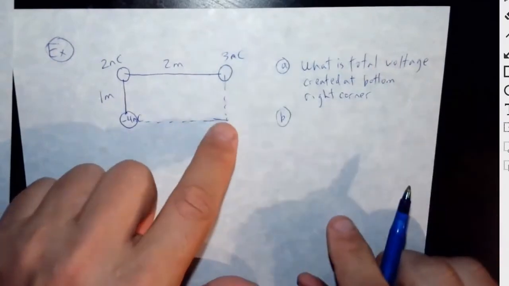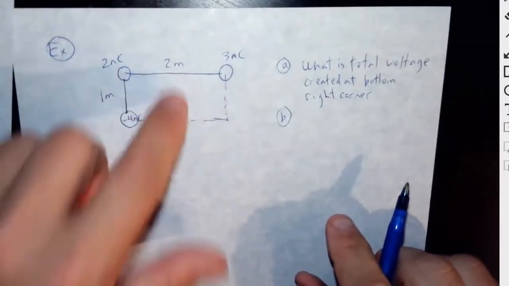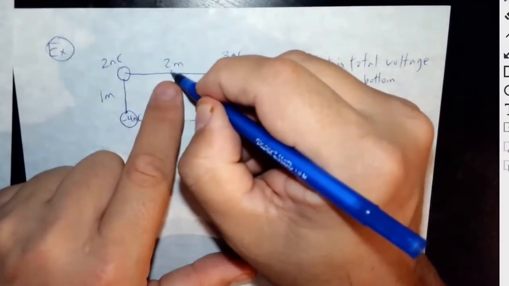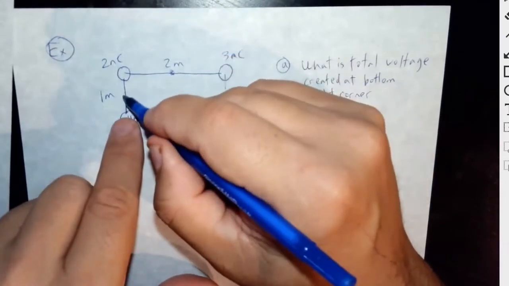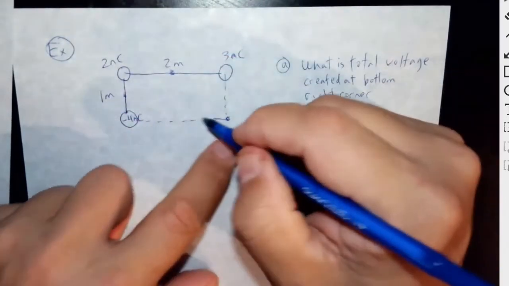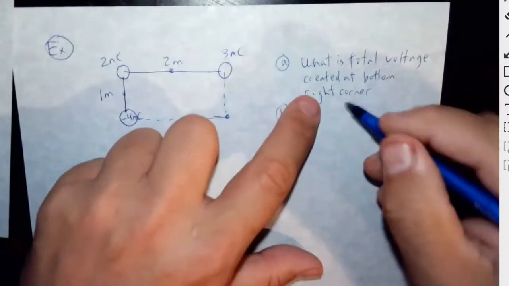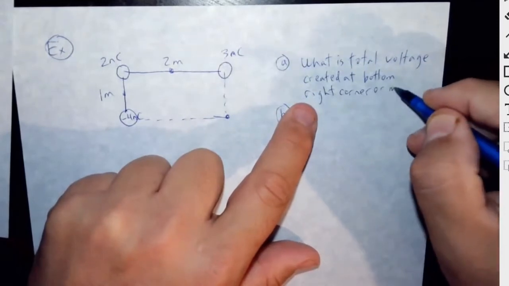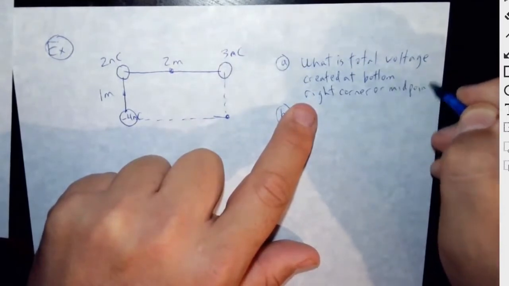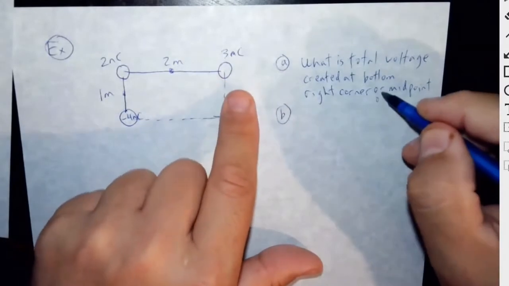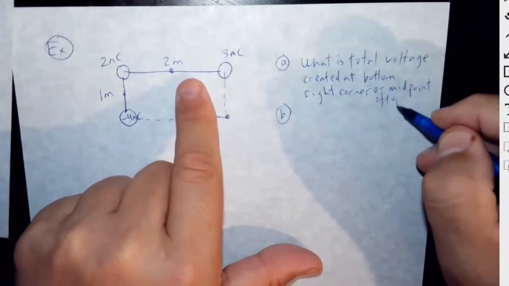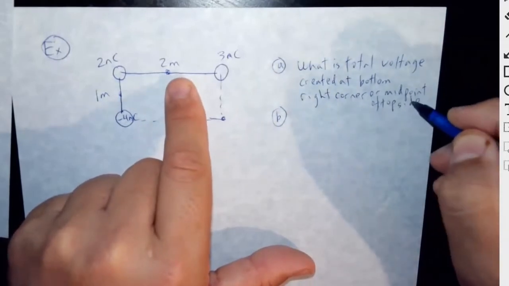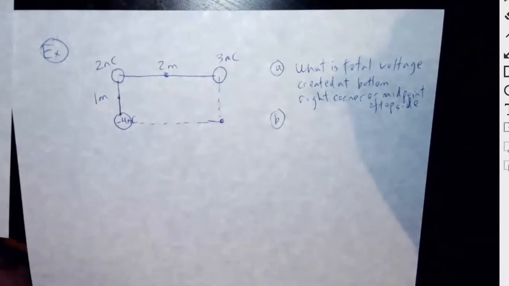And we could say at any other point too, just like we said, what's the electrical field here? Then we went to here. What's the electrical field there? You know, so we could also say any other point, bottom right corner or midpoint of the top side. So the idea is we can do anywhere.